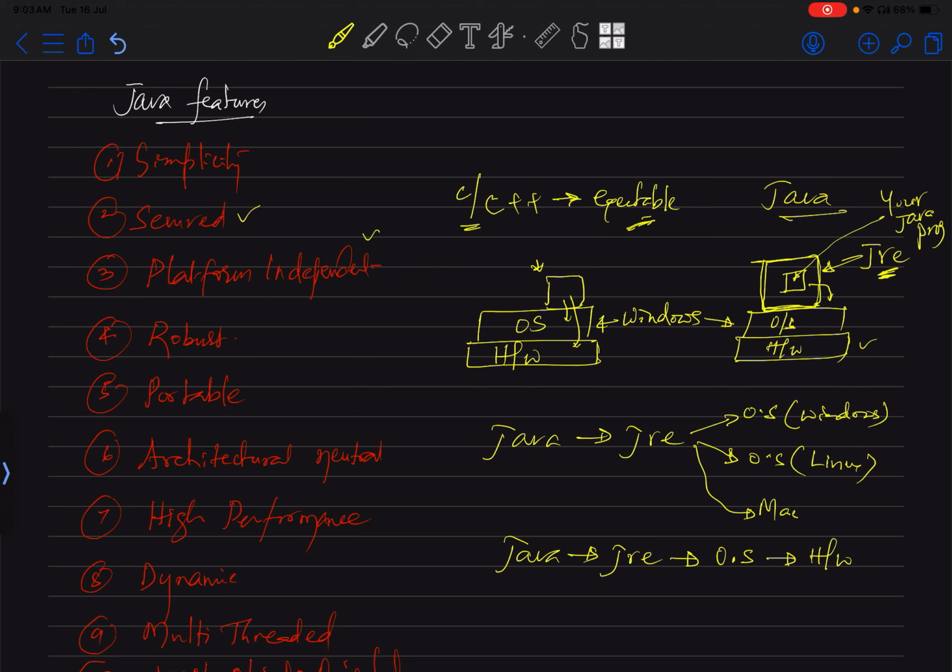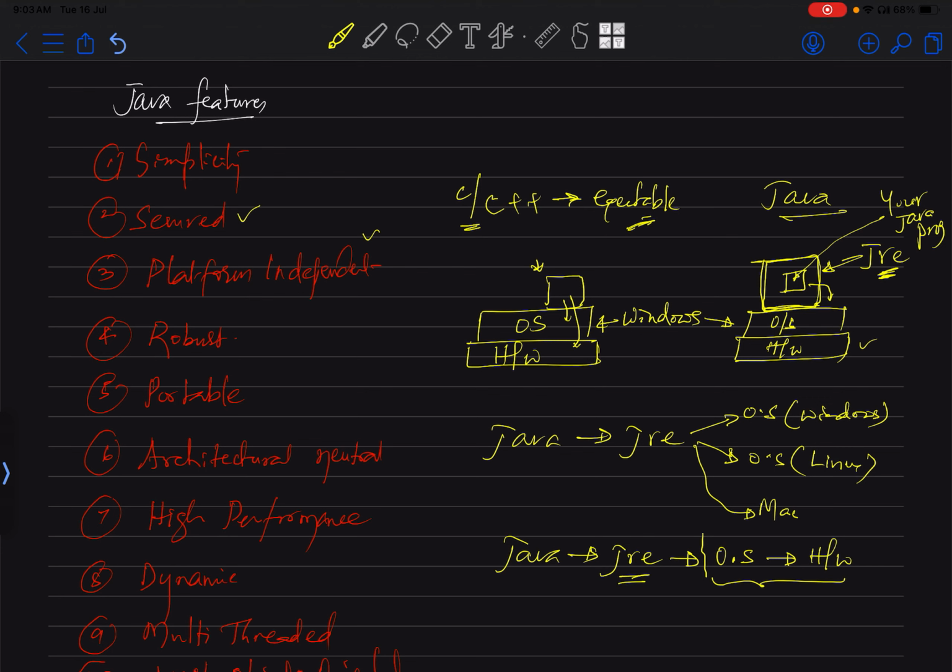So whatever differences you see in the real world, like your friend has Linux and you have Windows, or you have Mac and your friend has Windows. In hardware also, there could be a 32-bit processor or a 64-bit processor. Different hardware, different operating system, but that difference is isolated by JRE.